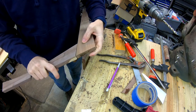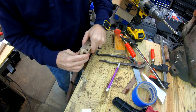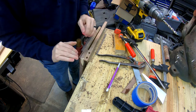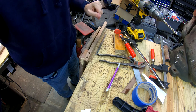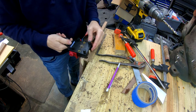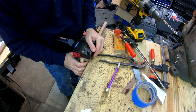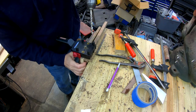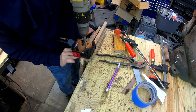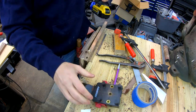Now, I want to attach the pieces like this. So what I do is I just fold the joint over on itself and line it up in the vise. This might take a little bit of fiddling here. Okay, so now everything's lined up. I take a dowel, drop it into the hole that I just cut. And now this jig has a slot. And by utilizing the slot and the fence, I will be able to perfectly locate the next hole that I need to drill. Do it for the next one.